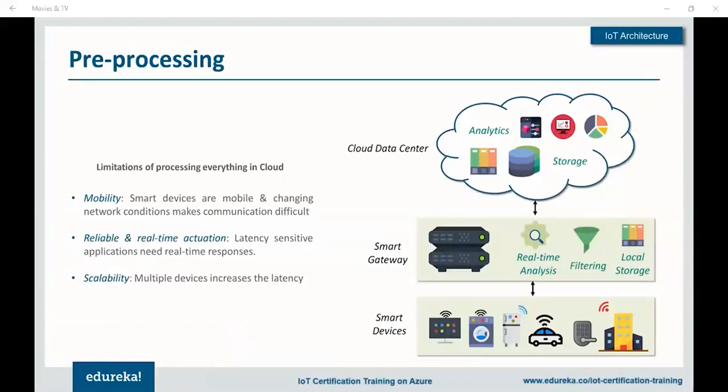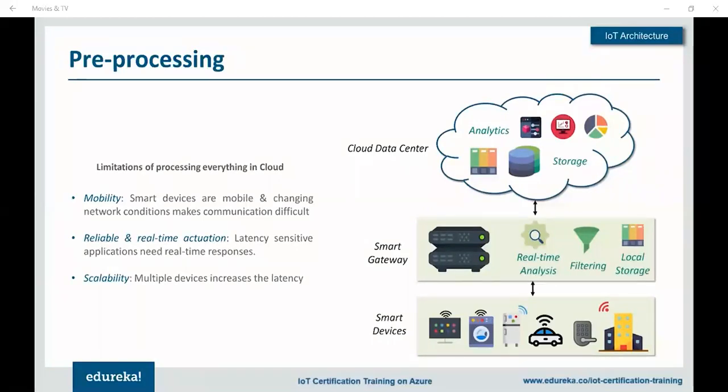When my smart device, or my sensors for that matter, are in constant motion or constant mobility, then they cannot completely pass all the relevant information onto the cloud. Now, this in turn causes a challenge of latency. This could also lead to a latency with respect to real-time processing of the information that it gets as well. Now, if I'm working on a critical system, then real-time information is something that I highly depend on, and that becomes a challenge as well.